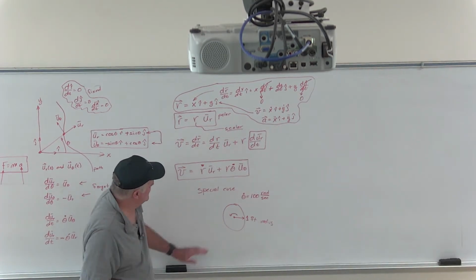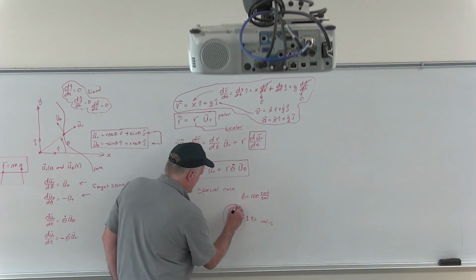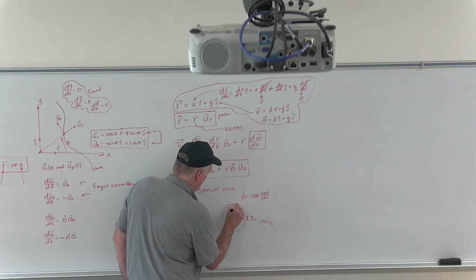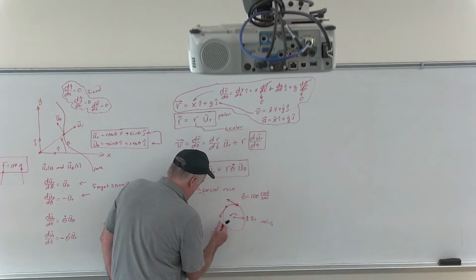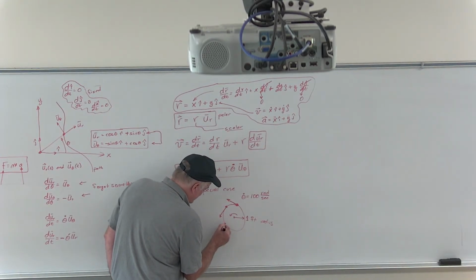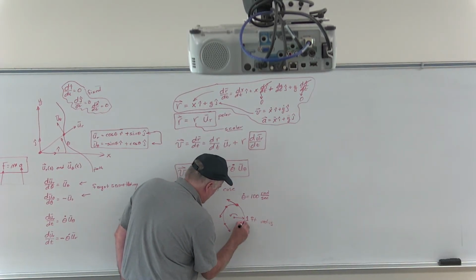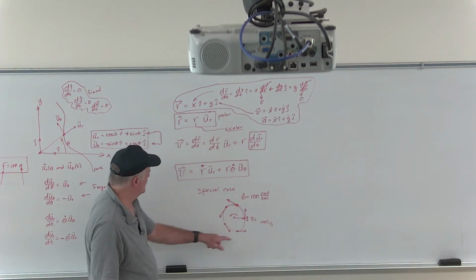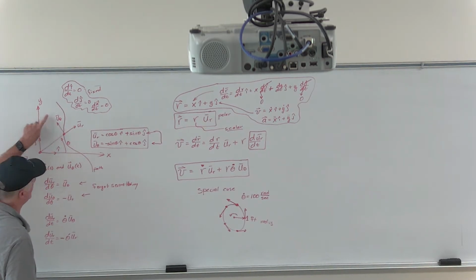So if it's spinning at this rate, and it's 1 foot radius, paint a little dot on the wheel, and how fast is that spinning? Well, what's interesting is it's not flying further away from the center, and so its velocity is always tangent to its path. Its path is a circle. The tangent to the circle keeps going around and around. And guess what? That's the direction of u_theta.